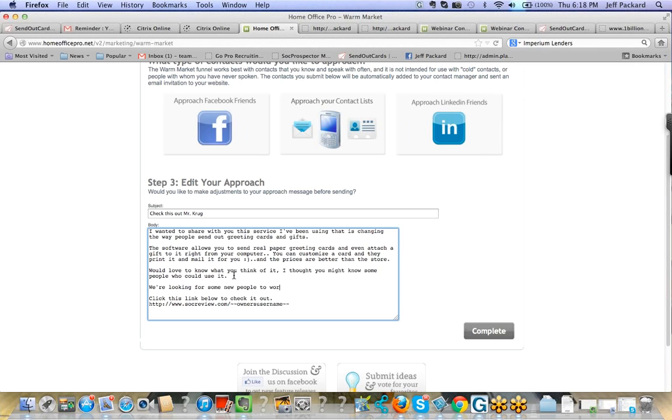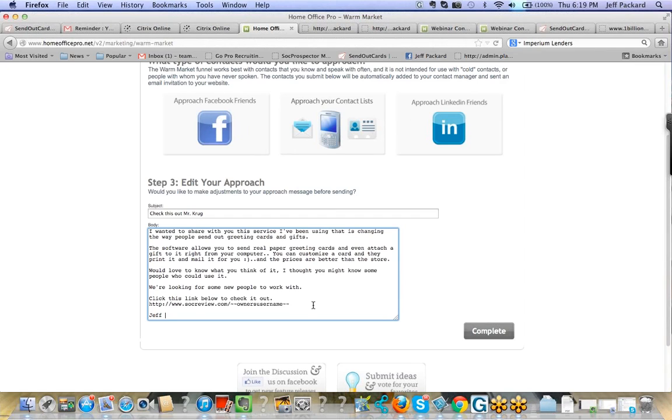How many can you do at a time? You can send up to 50 at a time. Of course, 50 on Facebook, 10 on LinkedIn, I believe that's the case. Yeah, so there are limitations to the way the system works. But the great thing is you can always go back in and reselect and use the feature over. We're just bound by what the social media site is actually allowing us to do.